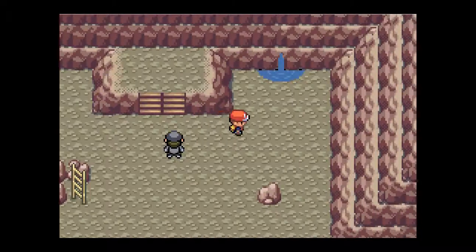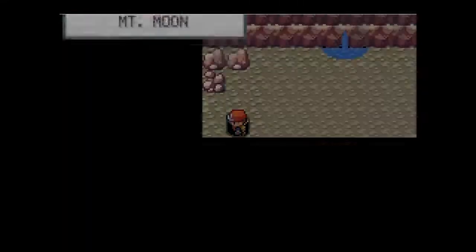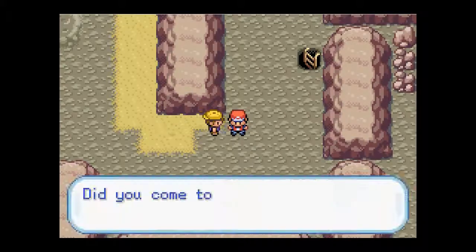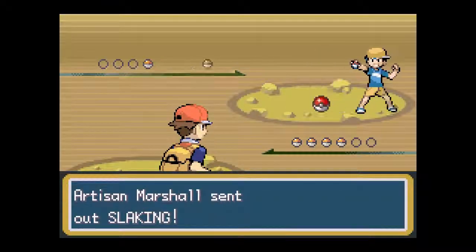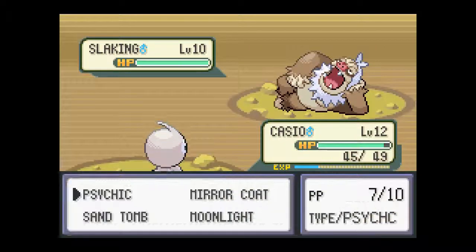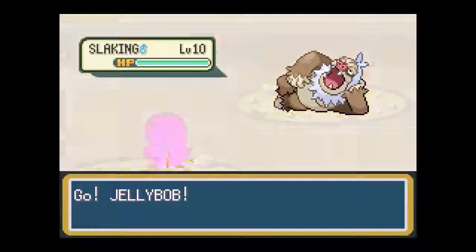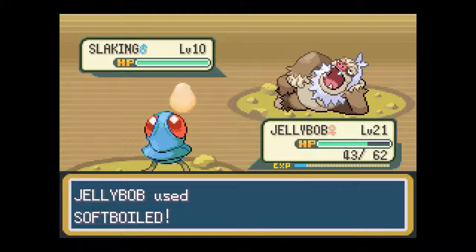Alright, there's a hidden item in this rock, Soothe Bell, you know, just in case our Pokemon get confused or something like that. Okay, I'll fight this guy and then the guy at the top of the stairs, and then we'll be done. Cassio's gaining some levels nicely.